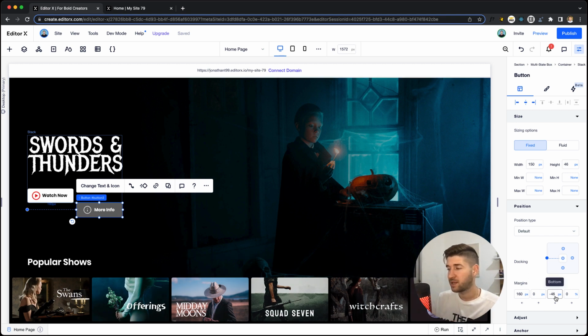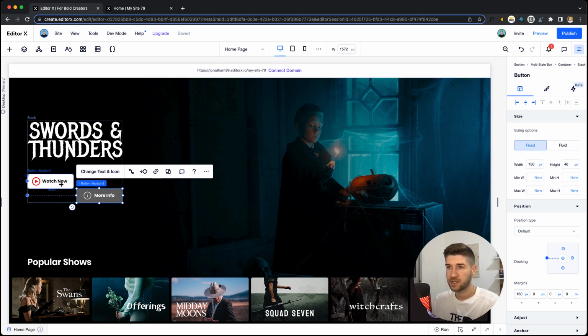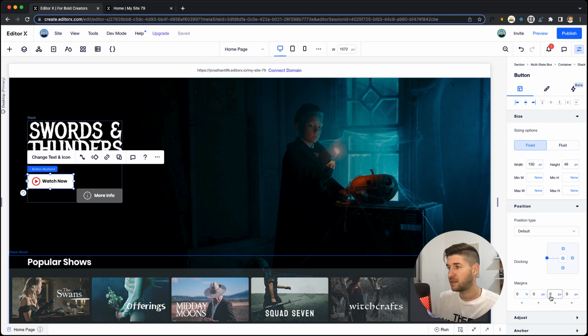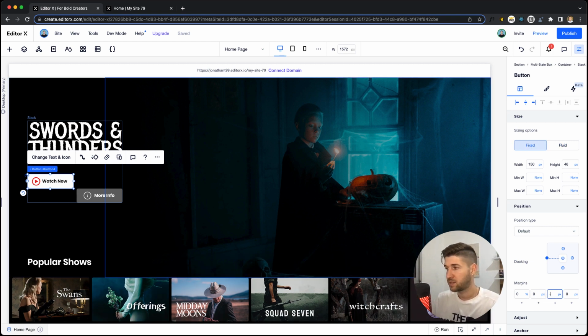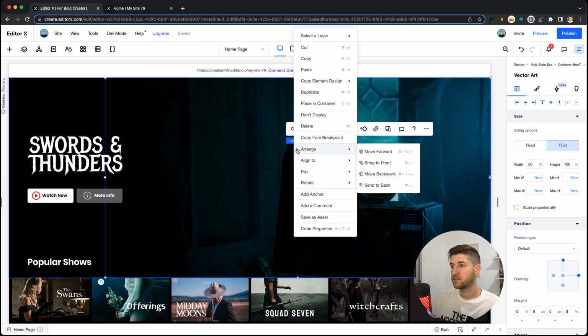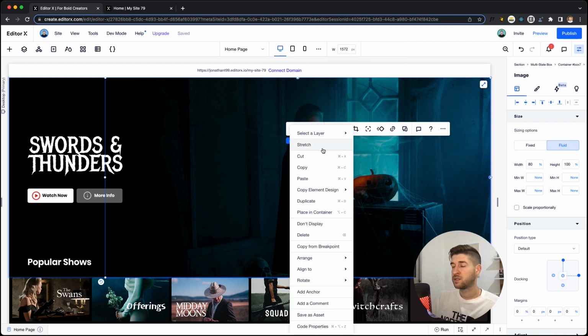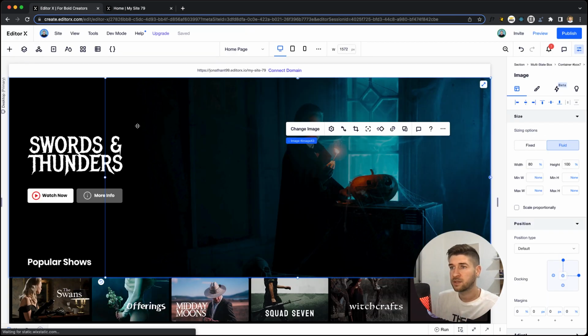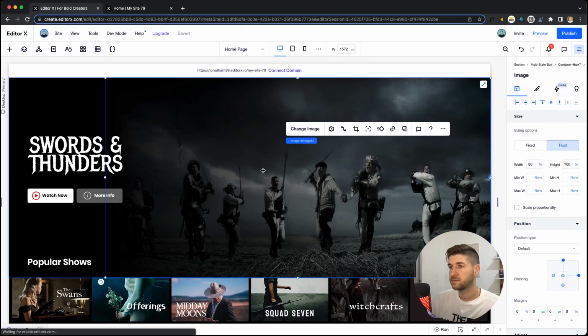So let's try resetting this negative margin. And we see that they basically switched places, right? This button was above Watch Now before, and now they just switched places because I played with the layout. I played with an element inside the stack, but that's fine. We can just add the negative margin on this button instead. So negative 46 pixels. Okay, let's change once again the image. Change image to this one. All right.